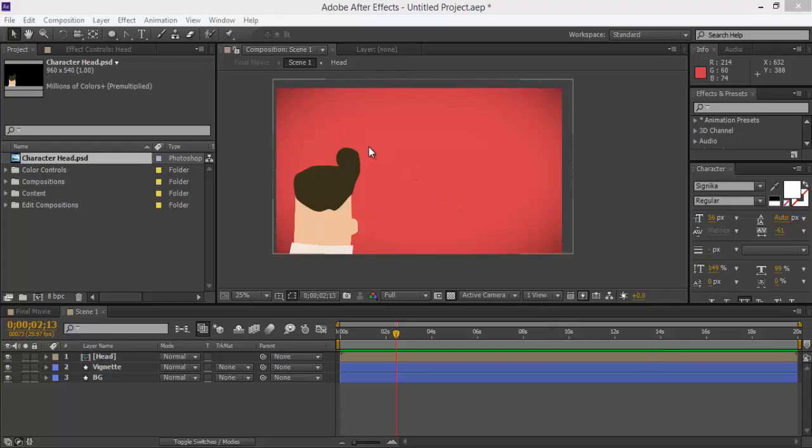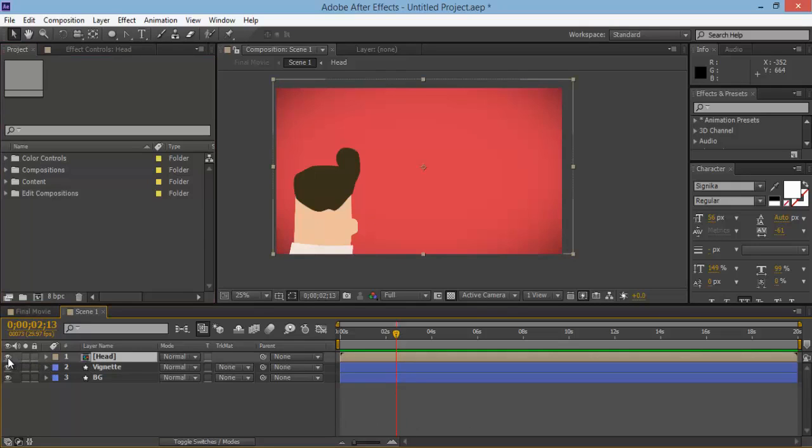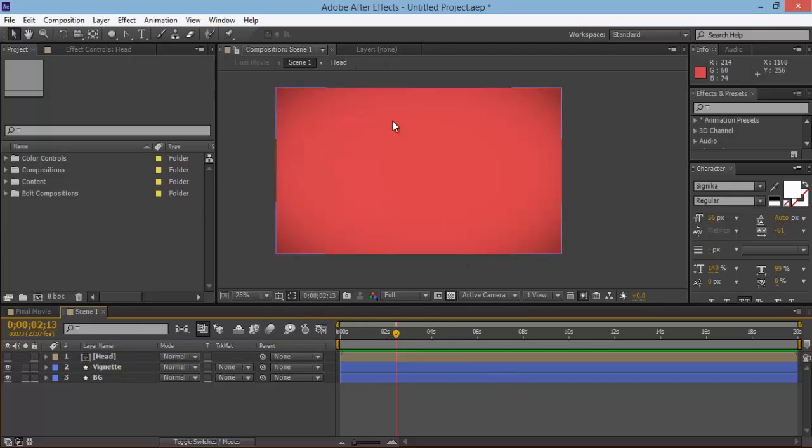Okay, so what we're going to do in this video is create a really nice looking iPad, and what we want to do first of all is just grab this and place it in content so that everything's in nice order. So what we can do is click on the head and click on this I button, and we'll just hide him for now so that we can see the screen better.